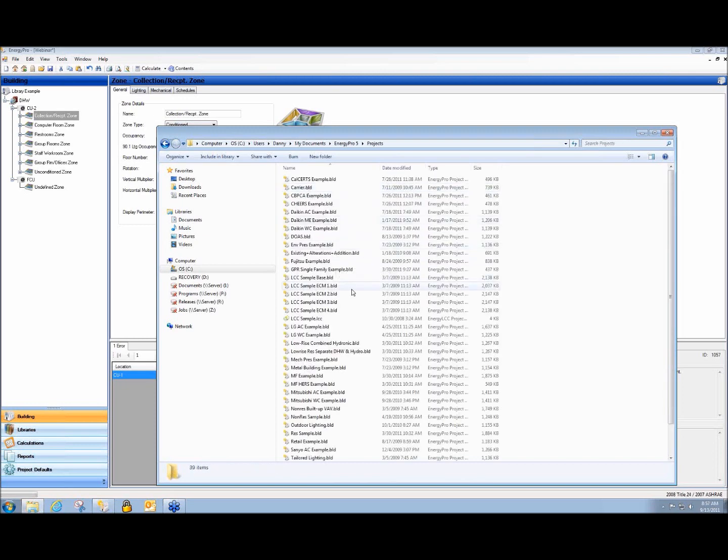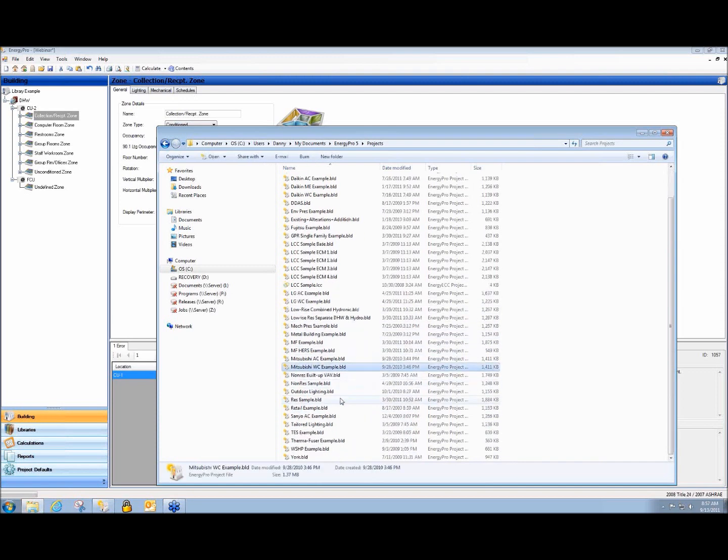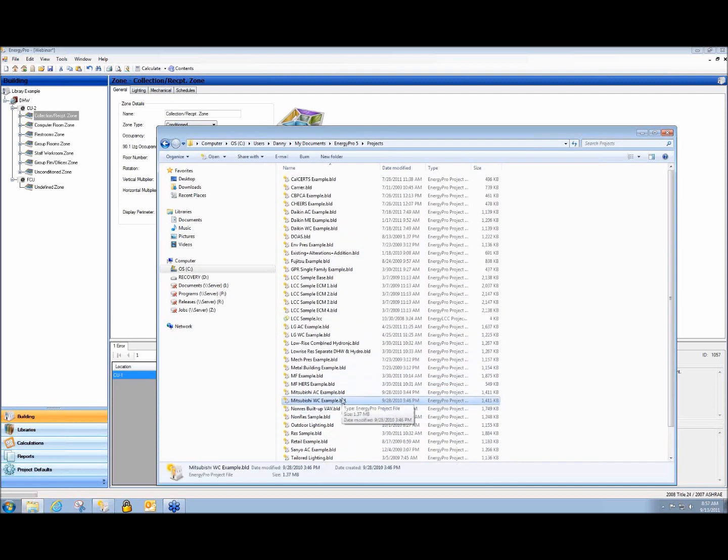That Projects folder has all of our sample files right here, and included in those sample files are the files Mitsubishi and Daikin, LG, that have the systems that I was exporting. So C drive, and My Documents, EnergyPro 5, and Projects is where you get the projects that have the libraries.